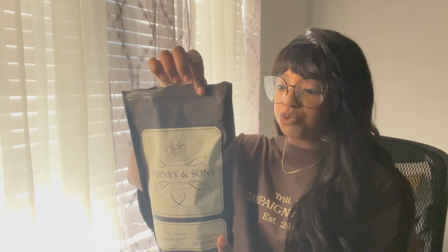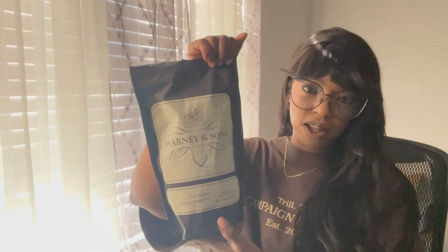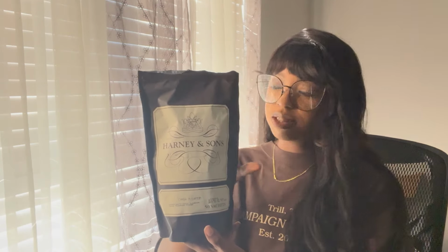This bag comes with 50 tea bags in here, which is really good because some of the big brands don't even offer that many tea bags in their boxes of tea, even at the store. And I didn't even get this at the store. I don't think they have this in stores, but they're on Amazon. I found them on Amazon, and I compared prices, and I also compared the reviews as well. This one had nothing but good reviews. On a few of the other ones, I saw maybe 1 or 2 bad reviews. There's not even that many brands that have bad reviews on any of these teas.